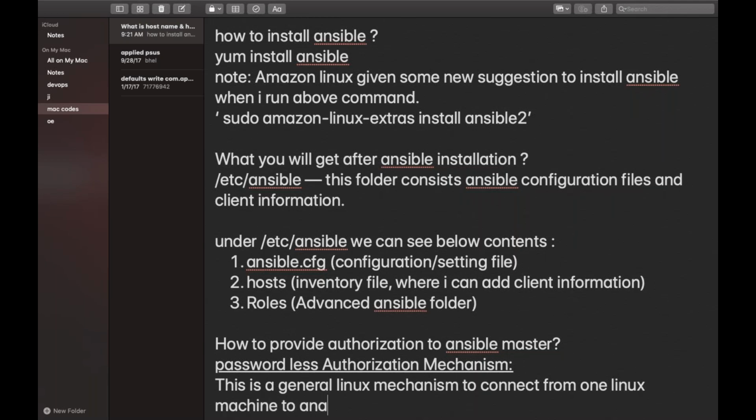So this is a general mechanism, guys, not only for Ansible. Whenever you have this requirement, to connect from one server to another server via SSH, then this is the mechanism.